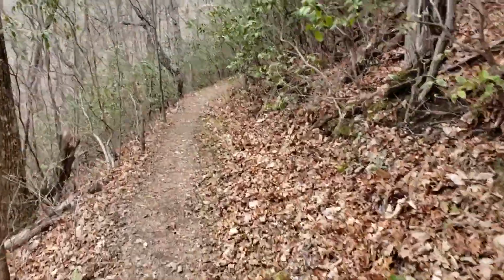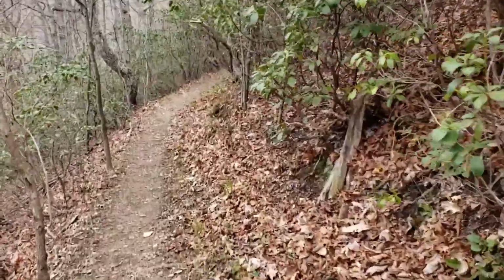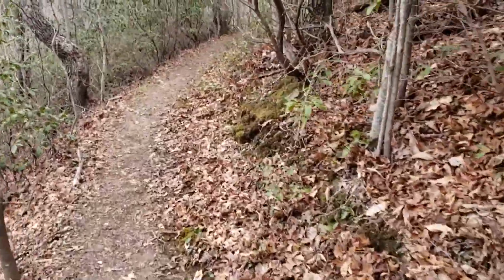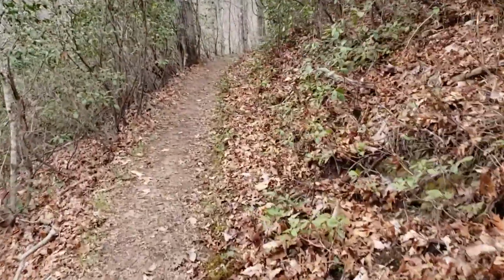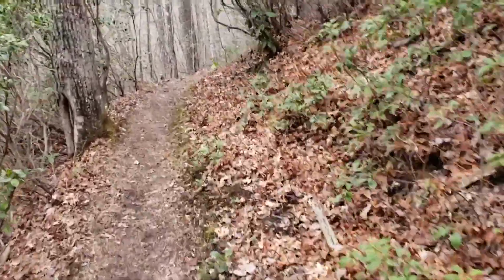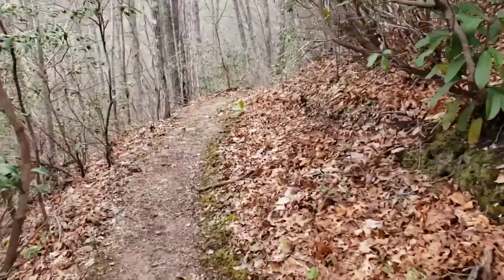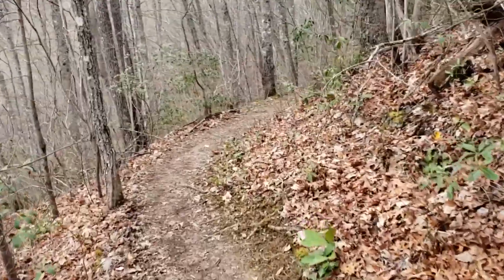And it's known as Jacob's Ladder because it goes straight up like a ladder. And the first time I went on it, it made me pretty frustrated, thinking, why didn't they make switchbacks? You got plenty of room to make switchbacks. Why didn't you make switchbacks? And it bugged me for a long time. And later I realized that it's an easement between two pieces of property and they don't have permission to make a switchback or any improvements. So that's why it just goes straight up the trail. All right, that makes sense.